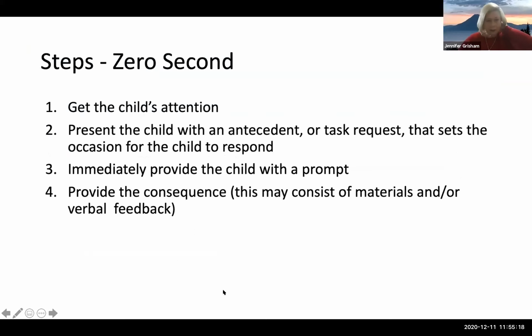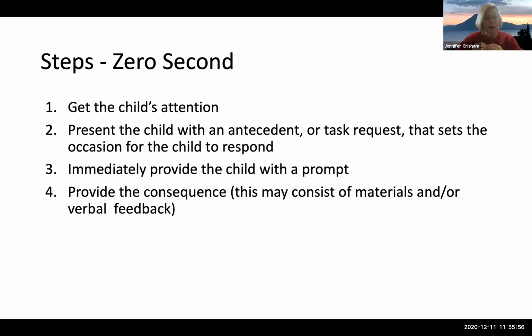So here's what the 0-second delay interval is. I get the child's attention, and then I present the child with the task request. What do you want? Or share your toy with the child. That sets the occasion for the child to respond, and then I immediately give the prompt. So if we rethink what Colin was doing with Aiden in that video, if he was using the time delay procedure, then he would say, share your material, and then he would immediately help Aiden give it to his friend.